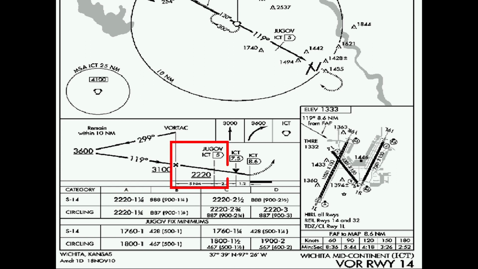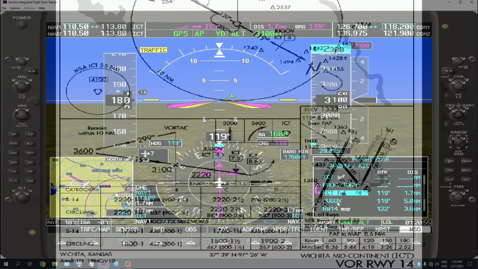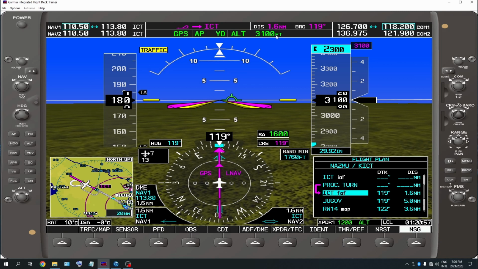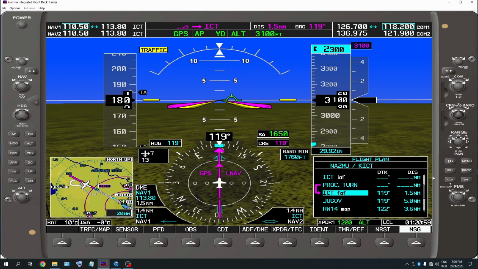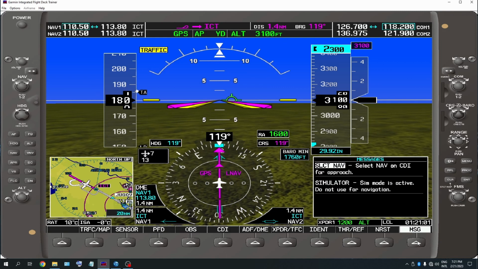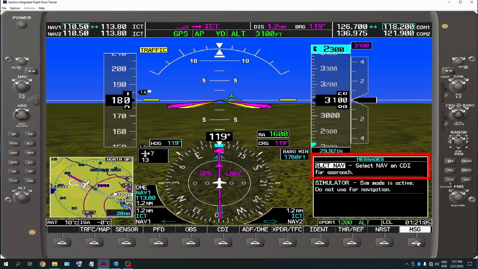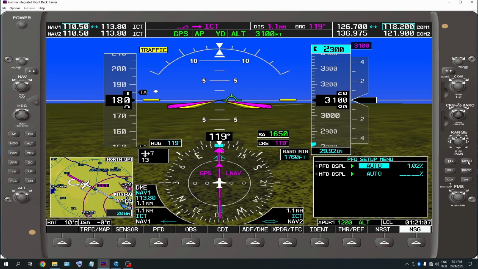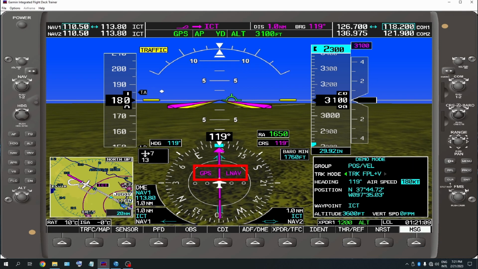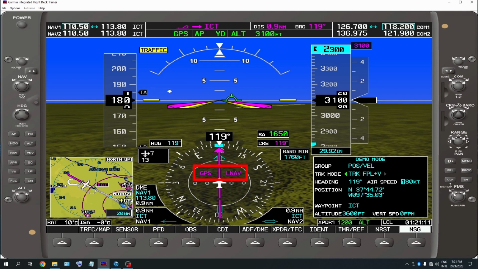But if we can make a positive navigational identification of Yukov, our minimum descent altitude is lowered to 1760 feet. We will reduce our airspeed to 140 crossing the final approach fix. And here you can see that the simulator is requesting to switch the CDI for the VOR, but we leave it on GPS LNAV.